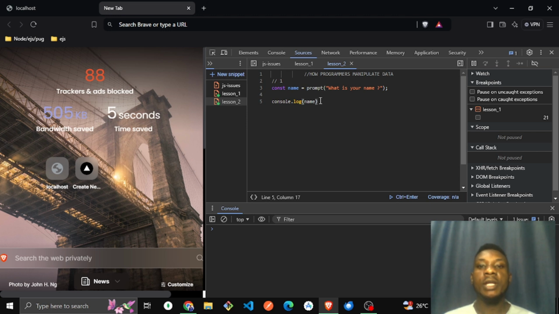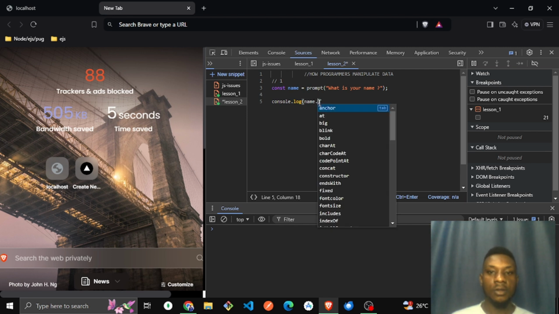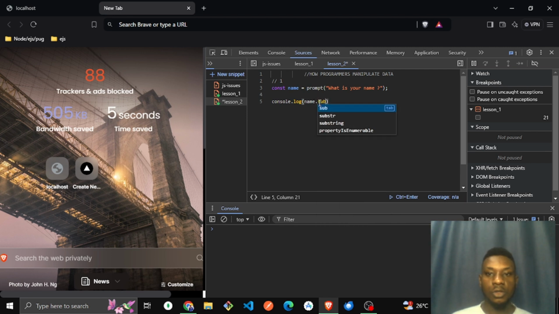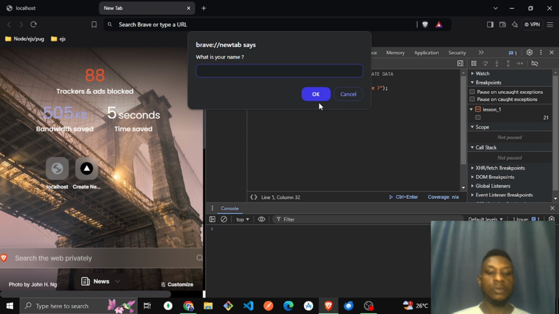How do we do that? Just call the name dot substring. Since we need three values, and we start counting from 0 in programming, we just do this and say Danny Tech. Can you see we are getting Dan?